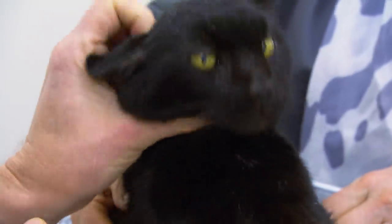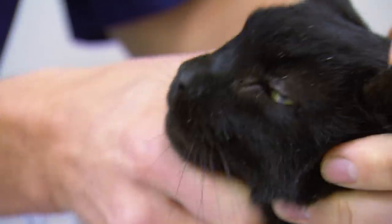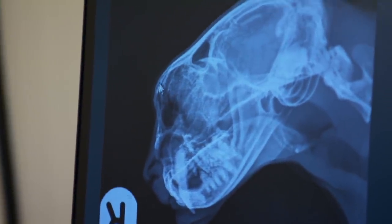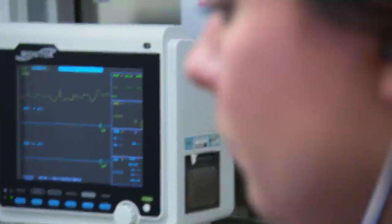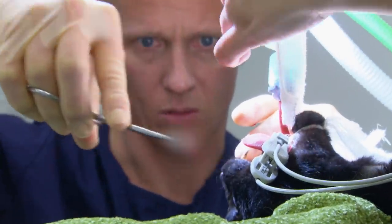He has a very strangely shaped head — a sort of dome on the forehead. It's a very weird lump indeed, and that looks like a soft tissue mass, some kind of swelling, some sort of growth. It's a concern, it is a worry. I am concerned for him and I'm just really hoping that it is something benign.